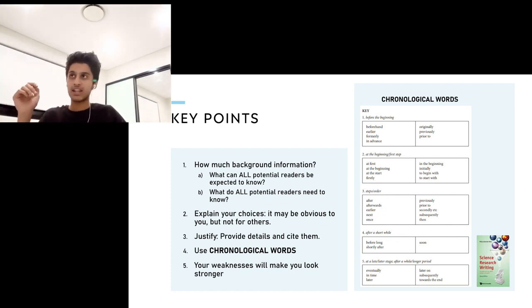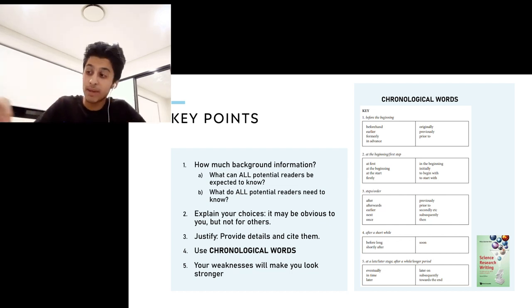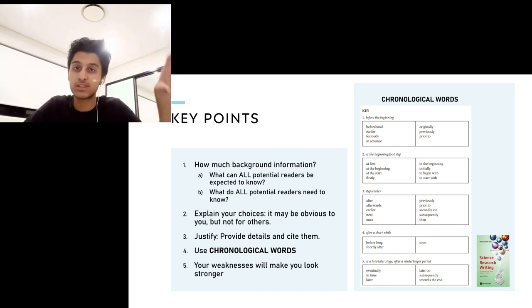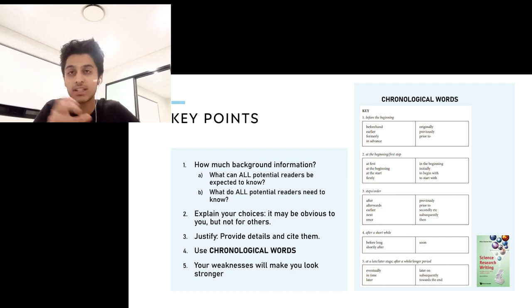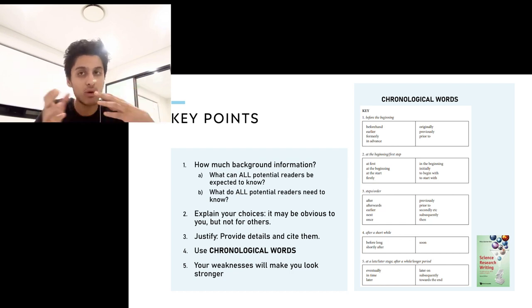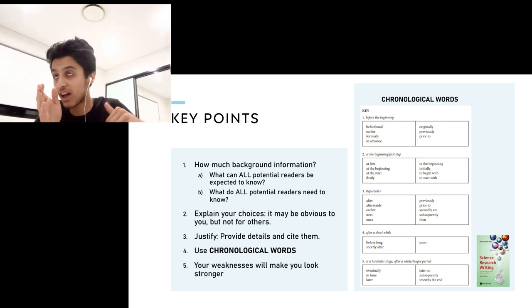Okay, next, you want to explain your choices. In your method, you probably made your own method, or you modified someone else's method from a different experiment. And it's important to state the reasons for the choices you make. You must justify them via factual information, because the reasons why you modified a pendulum or used this X-ray monitoring machine are obvious to you. But the reader will question, why did they do this? Why did they do this specifically? They could have done it the other way.